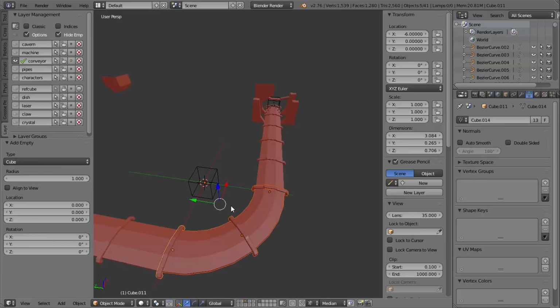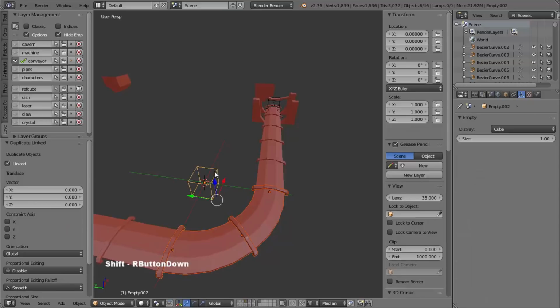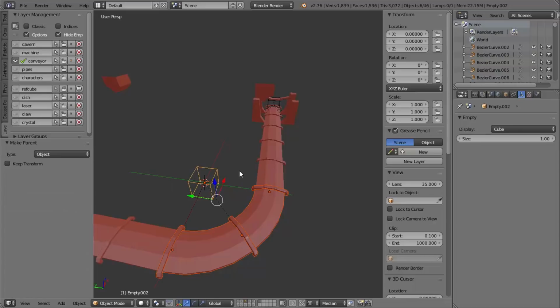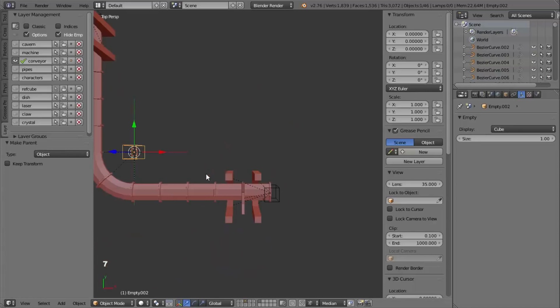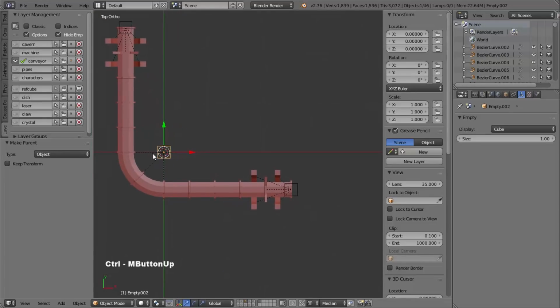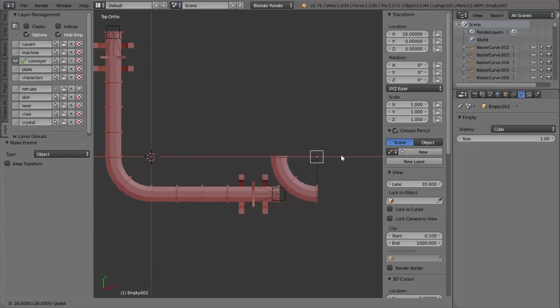And then I want to duplicate those with Alt and D and right click to leave them in place. And then I can Shift and click the empty object and then press Ctrl and P for the parent menu and parent those together. So next what I want to do is select this empty. I'll do this in my top view and ortho with 5 on my keypad, and I want to snap this copy of these objects over here to meet the end of the track. So I'm going to change my snap element to increment, and then holding Control I'm just going to get it roughly in the right place.